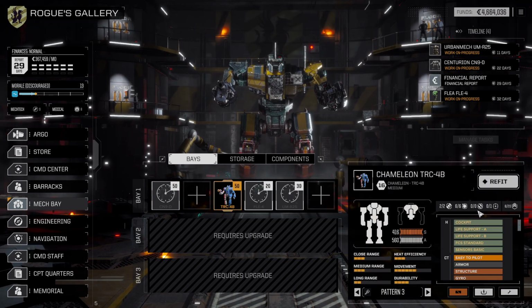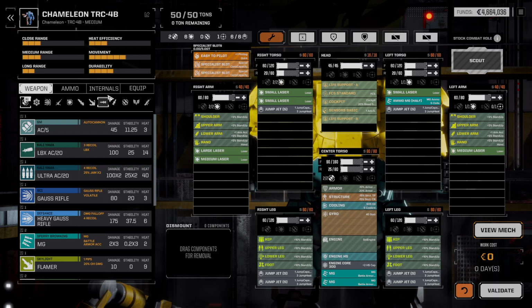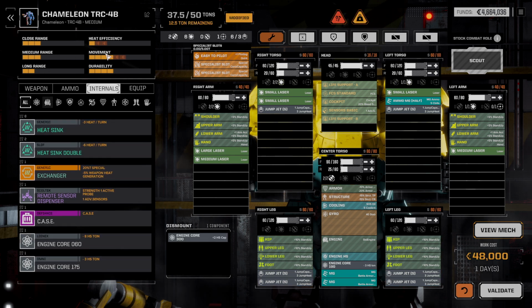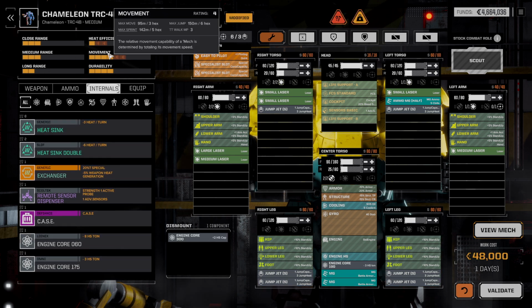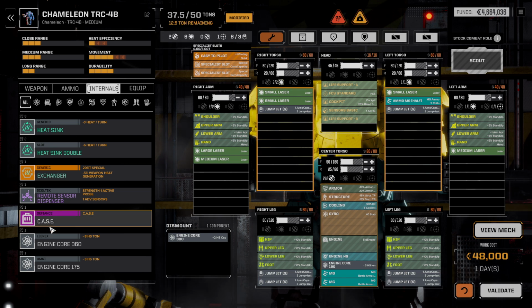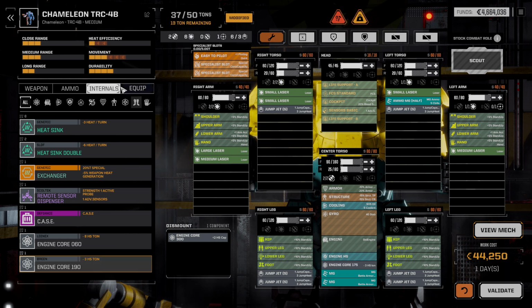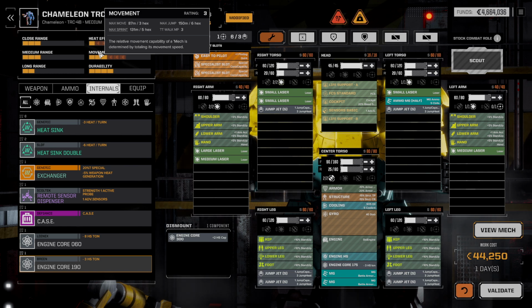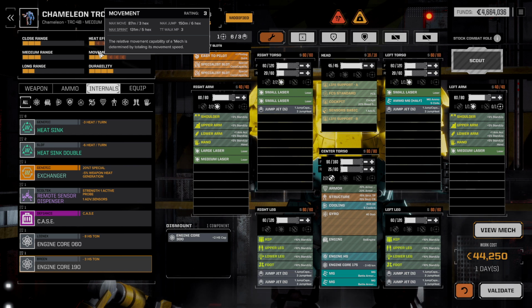Available. So, it is worth noting, when you drop from... Let me just show you real quick. So, here's the 190 core, right? 190 core, it's 3.5 hexes, but it is 95 meters, 142 meters. Whereas the 175 core is 3.5 as well, but it's 87 meters, 131 meters. So that actually plays into when you're moving uphill, when you're moving downhill, when you're moving over rough terrain, when you're moving through water.